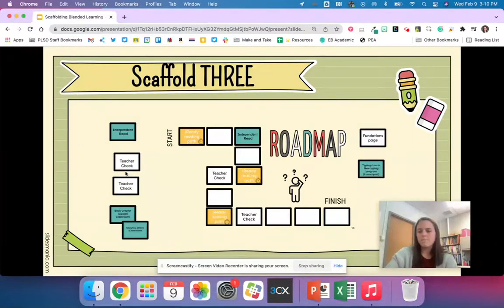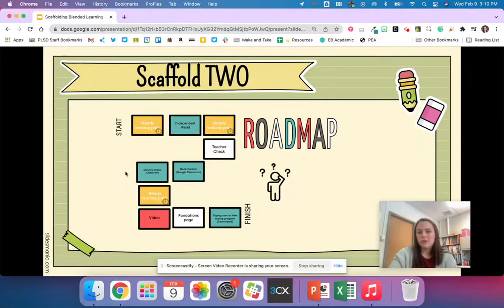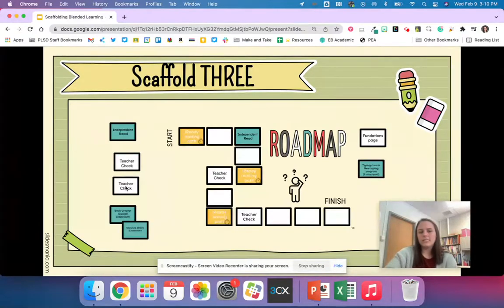And then scaffold number 3 is I might allow my students to choose the order that they want to do tasks. Okay, so I've laid it out here on 1 and 2 for my students. You have to do these in order. But on these tasks, my students might be able to go in and drag these boxes to where they want to complete these different tasks to create their own learning roadmap. This allows them some choice and some control over their learning. Sometimes I give them extra boxes so they don't have to pick all of the different boxes. They can pick where they want their teacher check-ins located. And then I can work with the student to help them.